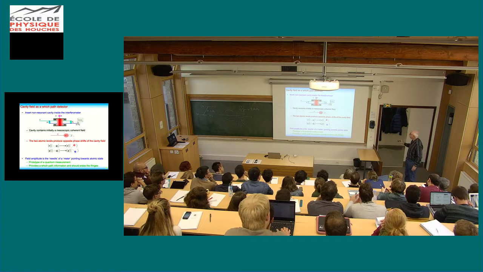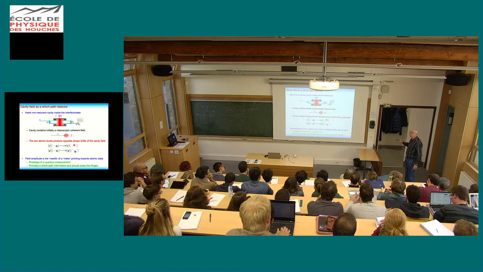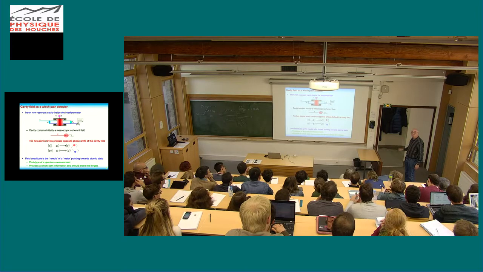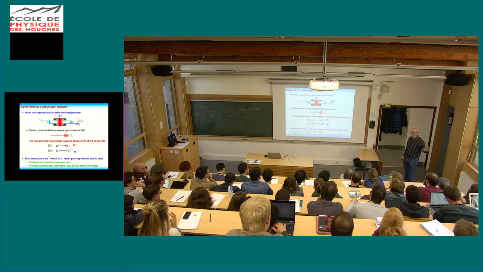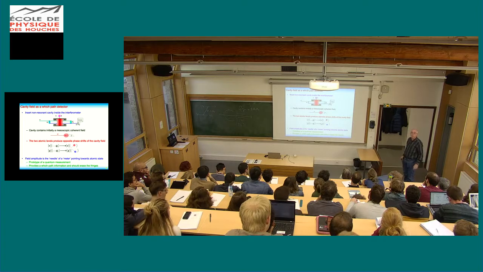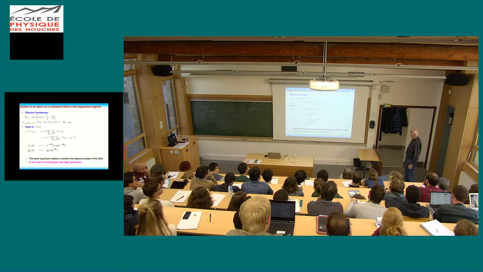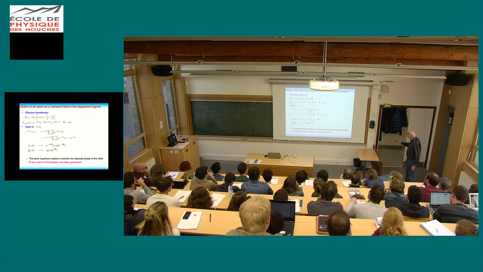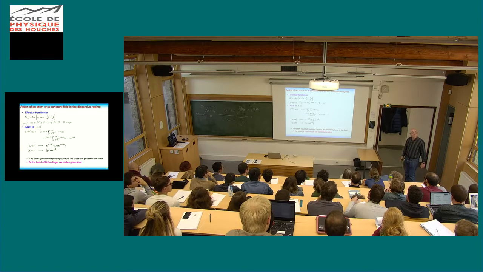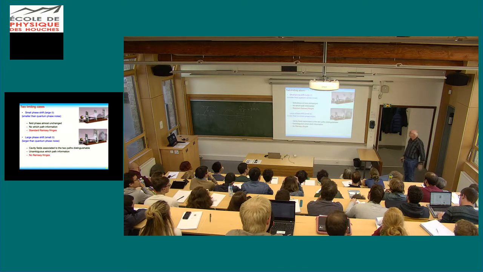And so you see quite neatly that the field in the cavity is a needle which tells you which path the atom has followed in the interferometer. It's just very much the Bohr experiment, put in actually feasible experimental terms. If you want to work out the precise phase shift, the formulas are there. This is a simple master's degree exercise in quantum optics to calculate what the shifts are. We don't care. Let's go to the basics.